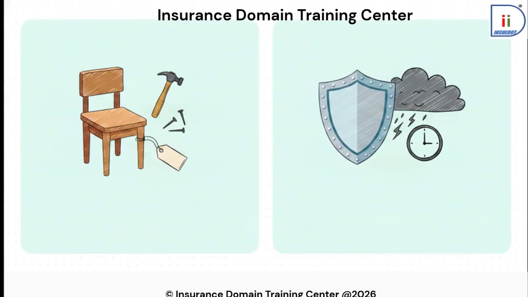Think about buying a wooden chair. For a normal product like a chair, the seller already knows exactly how much the wood, the nails, and the labor cost well before that chair ever sits in a shop. They just total up those known expenses, add a little bit for profit, and boom, that's the final price you pay. But with insurance, the whole thing is flipped. The sale happens first. You pay your premium today, but the actual expenses, the claims, will only appear much later because of this backward timeline.